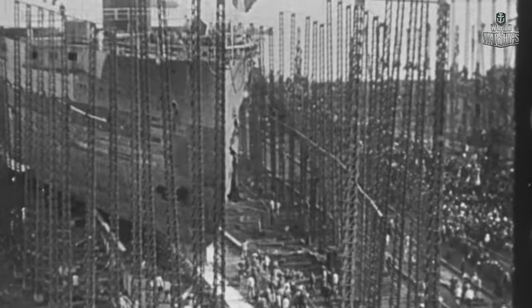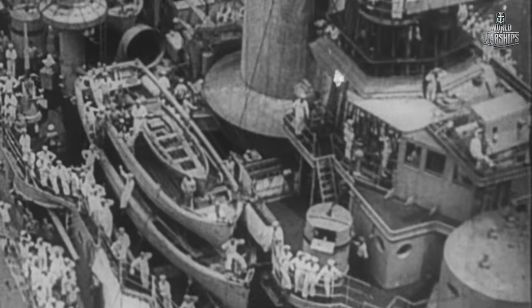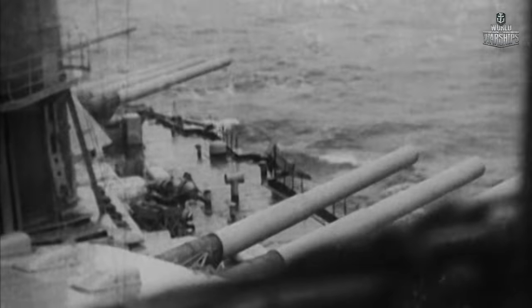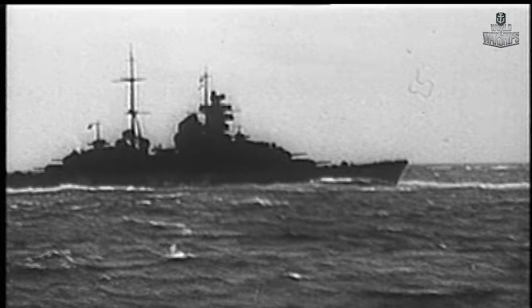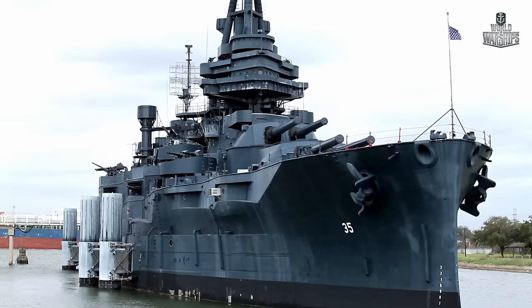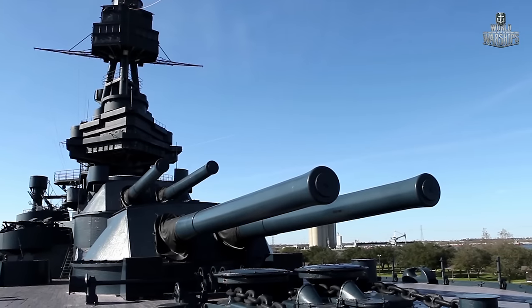In 1906, the British battleship Dreadnought was launched, and naval shipbuilding changed forever. Long-range weapons, new optics, fire control systems, steam turbine, cemented armor — this ship became a sensation in naval circles and an appellative for the battleship class. With its appearance, the great naval arms race began. The New York class, which Texas is a part of, were the next evolution — super Dreadnoughts. They had bigger guns and more armor than the original Dreadnought.